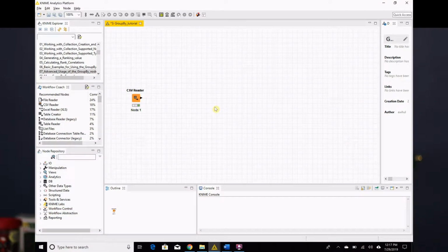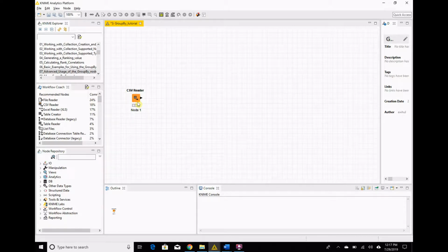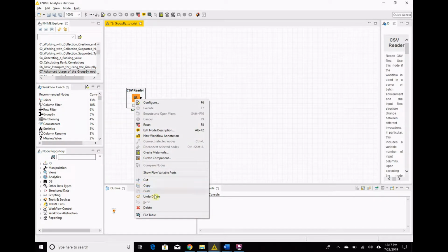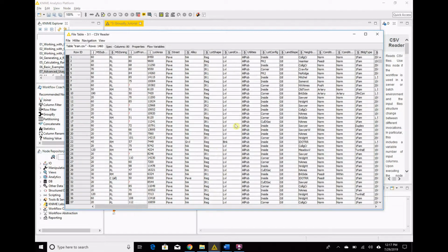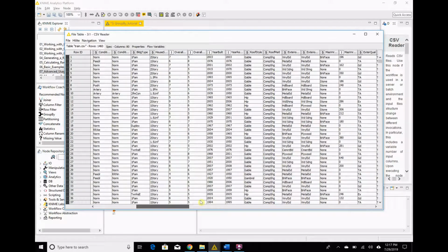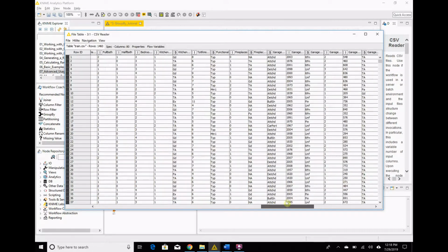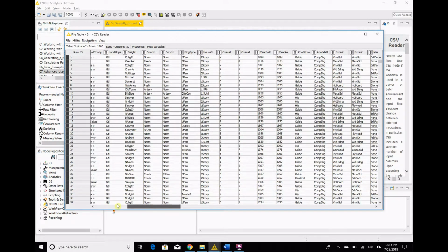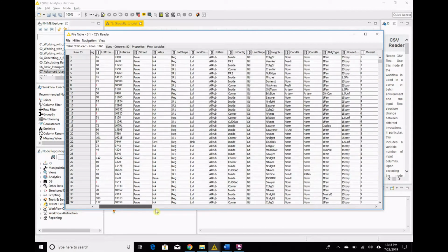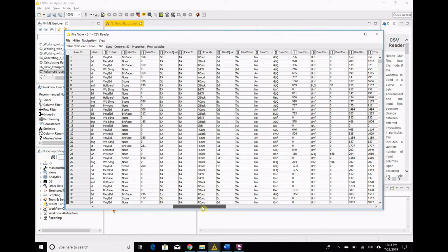The first step in grouping data is you actually need to have data to group. So what I did was I took the CSV reader node and I read in a file that I'm using for future tutorials on the Kaggle house prices. If you haven't seen that yet, please check that out if it's out by the time you see this video. Now, this is the data that we're looking at here, and as you can see, it's kind of a mess. There's a lot of different columns, and this is exactly the sort of thing where GroupBy comes in handy.